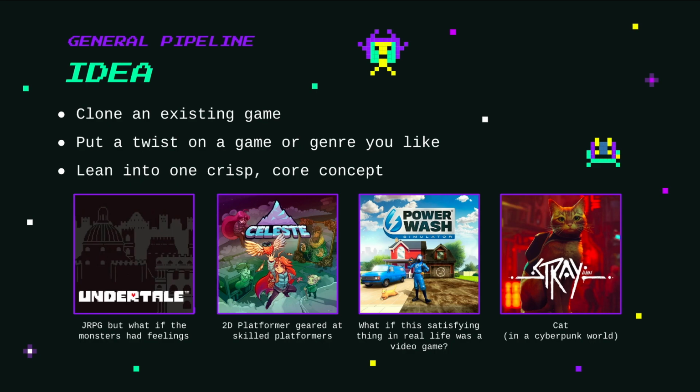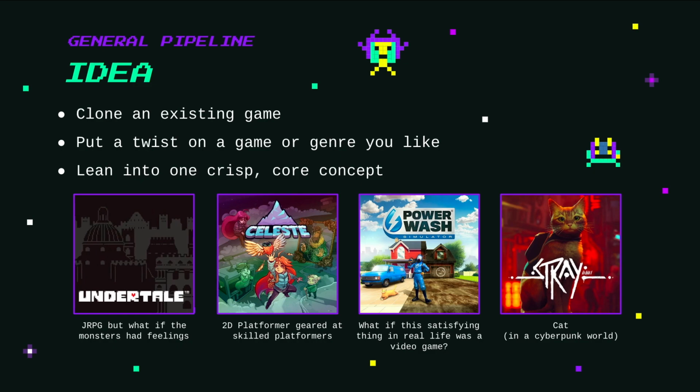But you can also have one crisp core concept. So for example, Celeste doesn't really have a twist, at least in my opinion. This is also all my personal analysis. But Celeste is a 2D platformer that's just great. People love it because it's difficult, right? If you have skilled 2D platformers, they love Celeste. So that's their core concept, right? Anybody can play it, but when it gets near the end of the level, especially with the extra levels, it's hard. I did not do that.